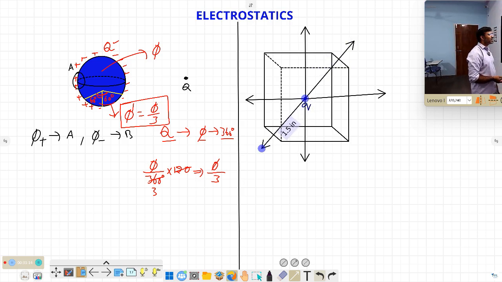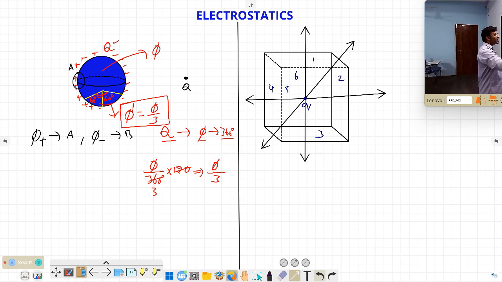If you observe these electric lines, they are passing through the cube and coming outside. You need to understand that these electric lines are passing through each surface area. How many surface areas does the cube contain? You know that it is 6. This is 1, this is 2, this is 3, this is 4, and the front and back ends are the 5th and the 6th. A total of 6 faces will be there for the cube. So these electric lines are passing through all the 6 faces.